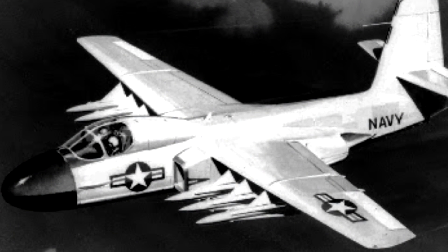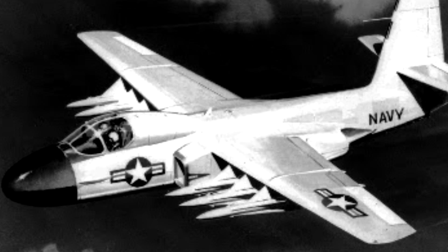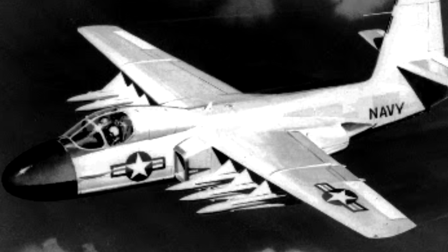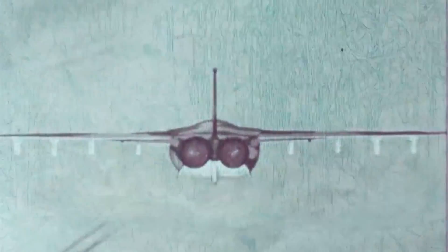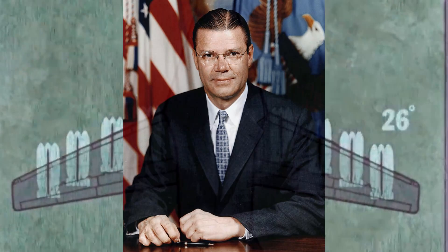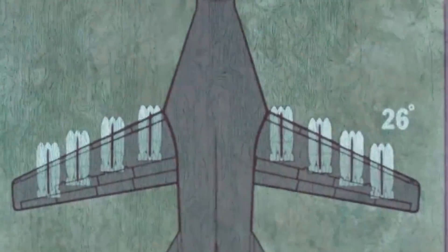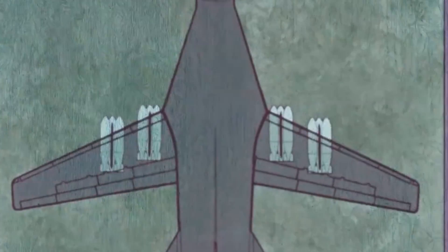Studies into that concept led to what was called the Douglas F-6D Missilear, which was canceled in 1961 because while it could fire those missiles, it was subsonic and really couldn't defend itself afterward. The Navy wanted much higher performance. So they opted to participate in the Tactical Fire Experimental Program, or TFX, along with the U.S. Air Force — a program pushed by Secretary of Defense Robert McNamara. He favored a versatile aircraft shared by both services to reduce procurement and development costs. From a financial perspective that makes sense, but the Air Force and the Navy have very different needs from their aircraft.